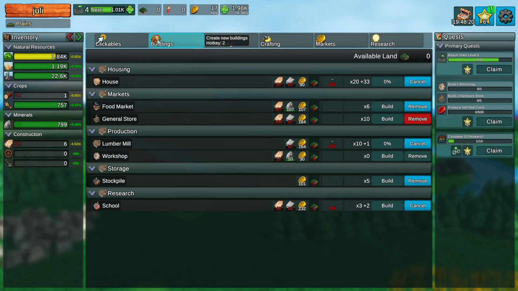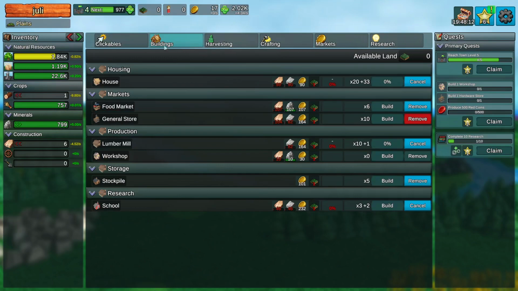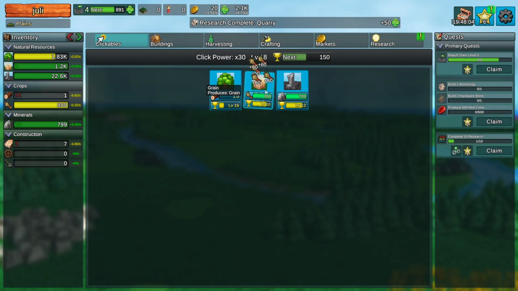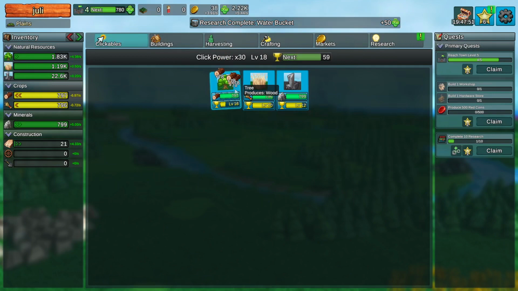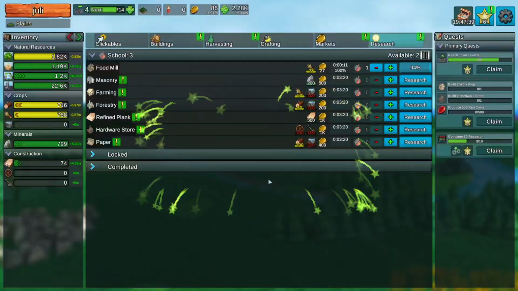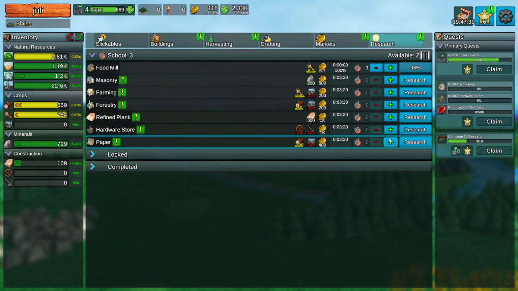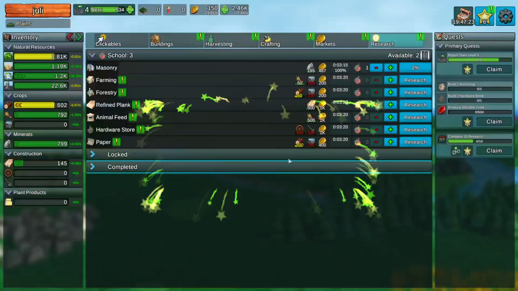Let's see what we can do. Can reduce. If we keep on creeping this one, we increase more. The research for coal is complete, and research for water bucket is complete. Now, yes, we can conduct research for masonry.